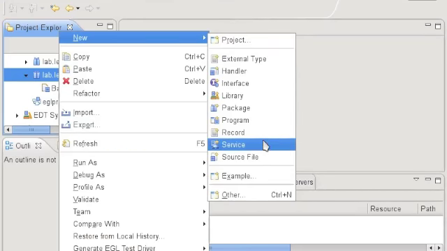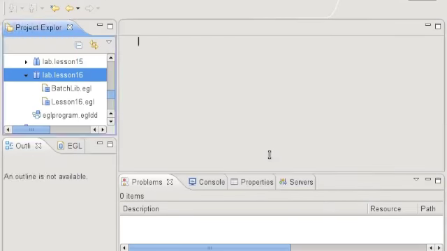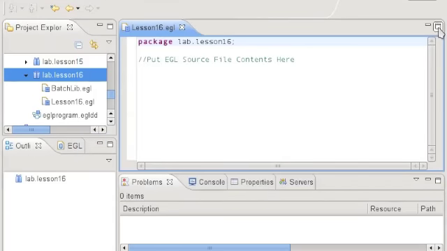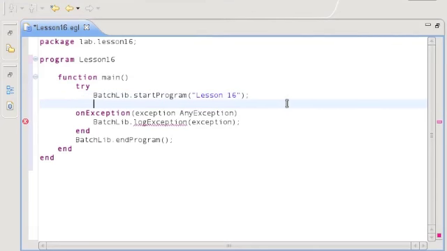Let's create a new program now called lesson 16. And this lesson 16 program is actually a good template for production quality EGL programs because it handles an exception. It always handles an exception.